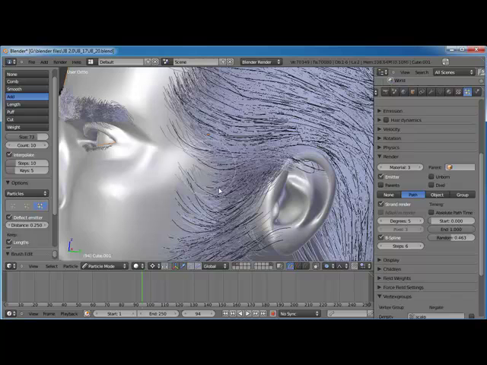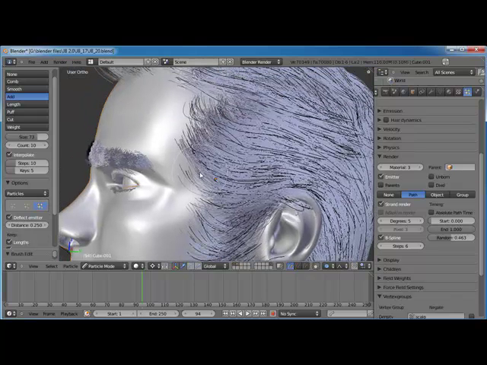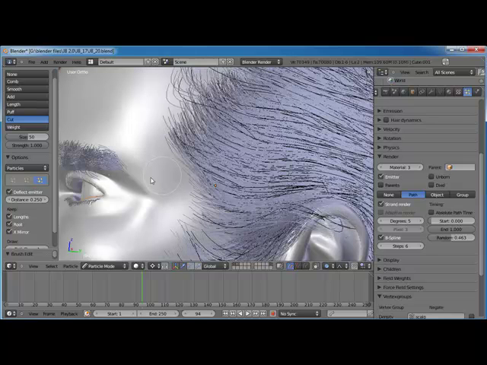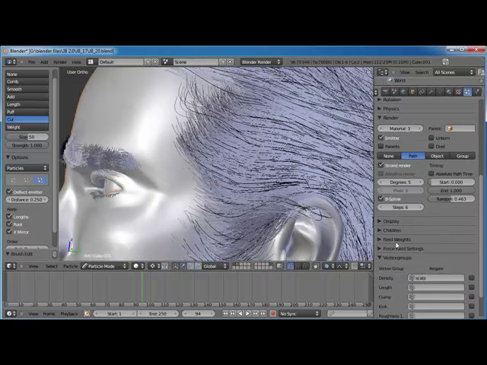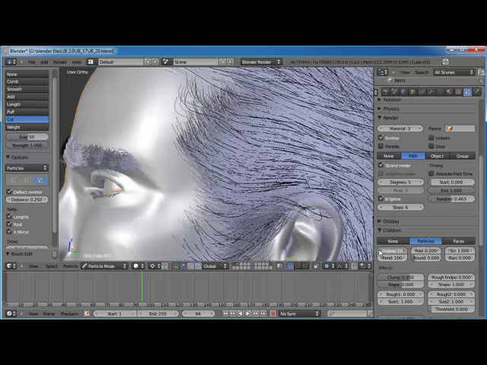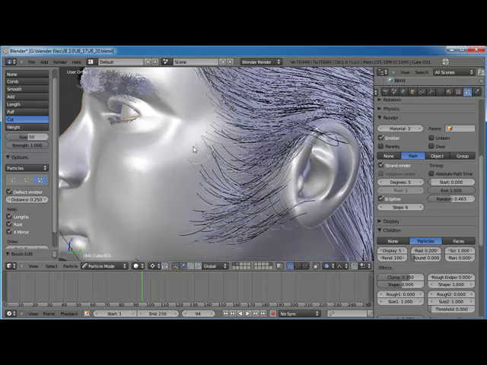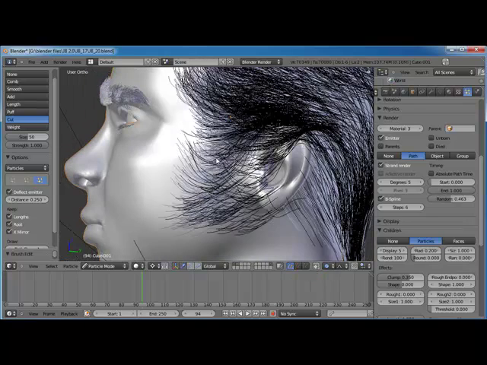We'll see what that looks like. We might not like it, but some of these hairs are a little bit out of place, like right here. We don't have hair coming up quite that far. Let's turn our children down a little bit so we can navigate easier. About down to 5 should be fine. I guess it's also because we have it limited. There we go.